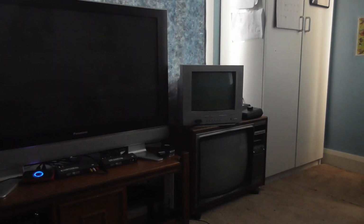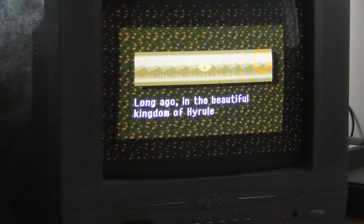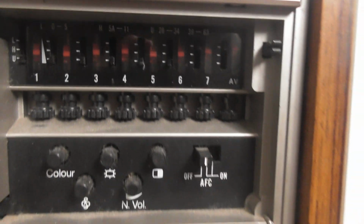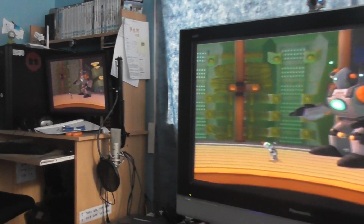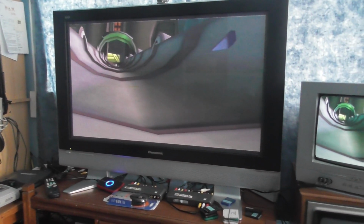And as you can see, I also have a miniature CRT here for older stuff and light gun games. As for the old TV, it's not hooked up, so it's just sort of sitting there looking old. I would plug the Pong console into it, but I'd have to tune it in using all of these shitty dials, and I really can't be bothered when this thing does it automatically. So the ultimate win with having this set up like this is that everything can be captured whether I'm playing on the big or small TV.